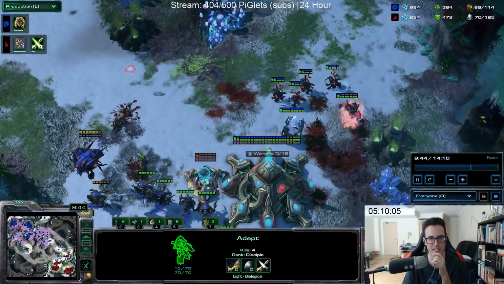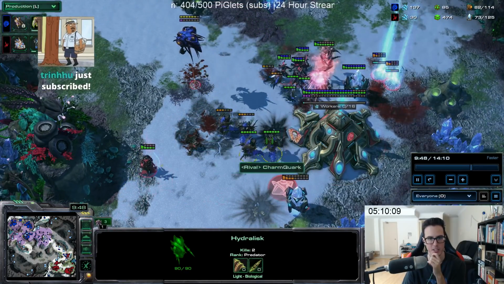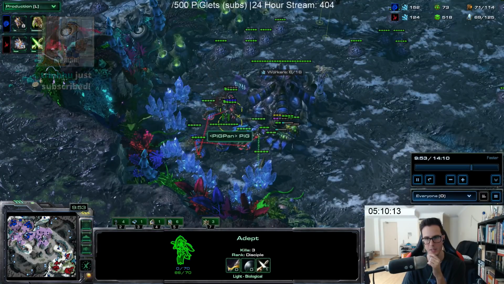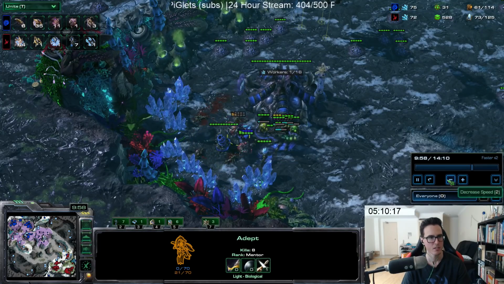As long as I just keep making enough Adepts, I know that I should be able to overpower this. Because Adepts with Glaives do well versus Hydras and Zerglings in small numbers or medium numbers. And these Adepts coming in, I think they got him down to like 33 drones. 34?